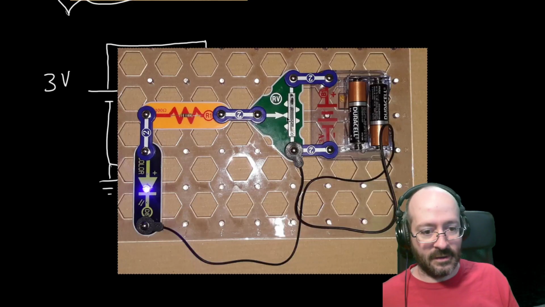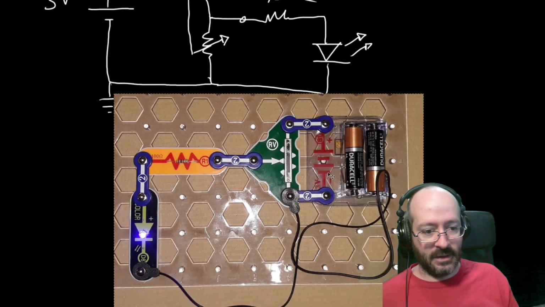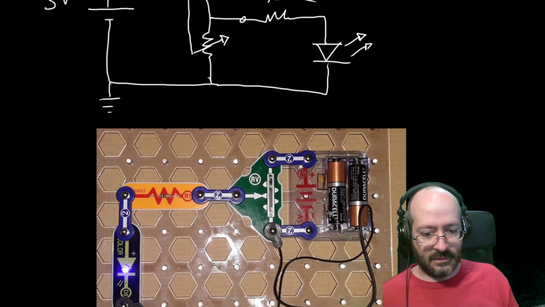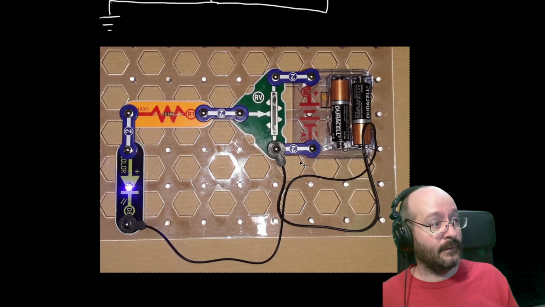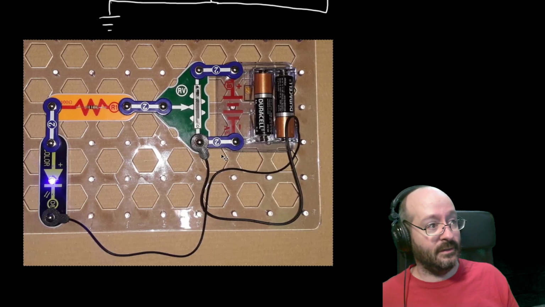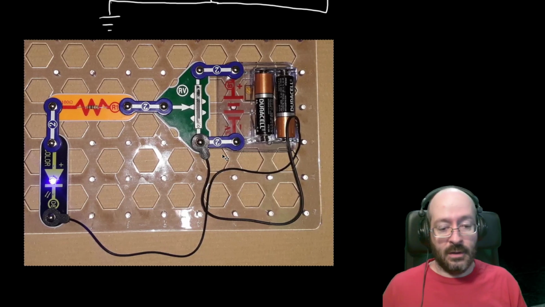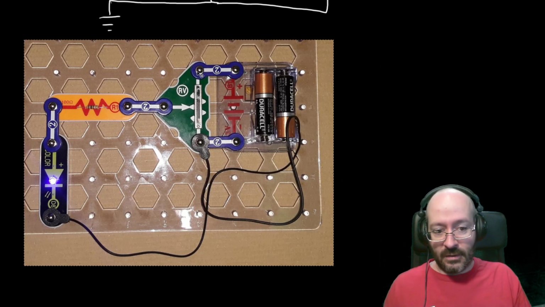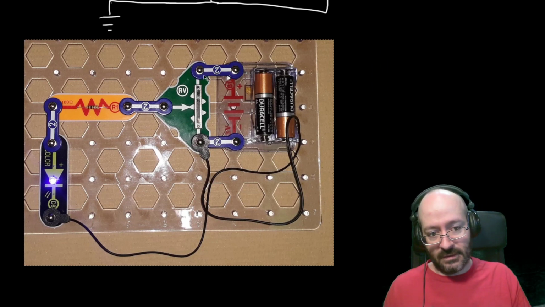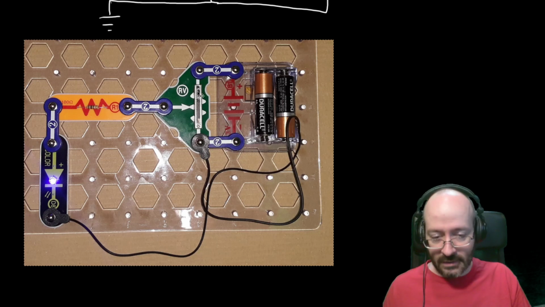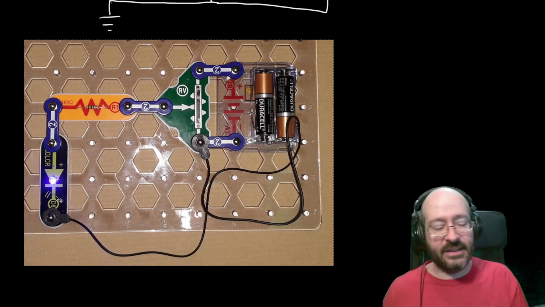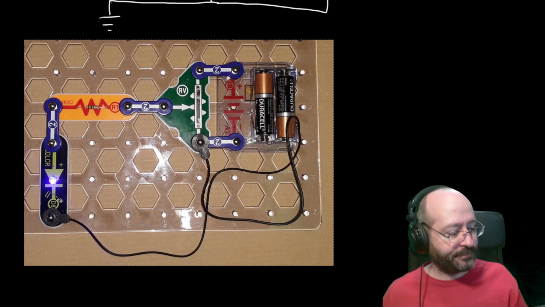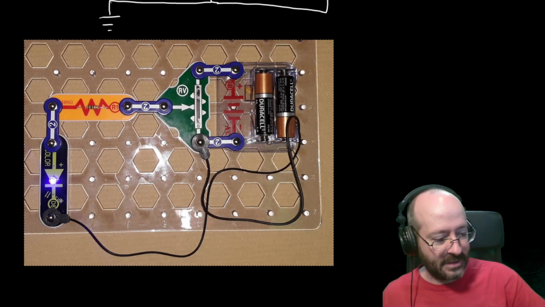And I built that circuit, whoops, that looks like this. It looks like it's flipped from the way I drew it in the schematic. Let me get it away from my head. I think that's away from my head. Okay, so here's your voltage divider. The 3 volts is across the N terminals, and then we take the output of the voltage divider from the wiper. Okay, and then we just use that to drive the LED. So hook that one up, and then play with the wiper and tell me what you see.